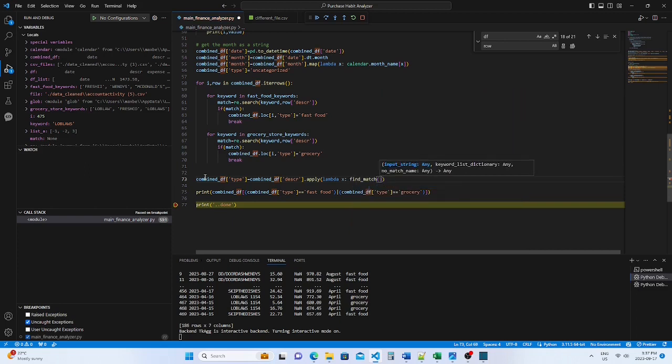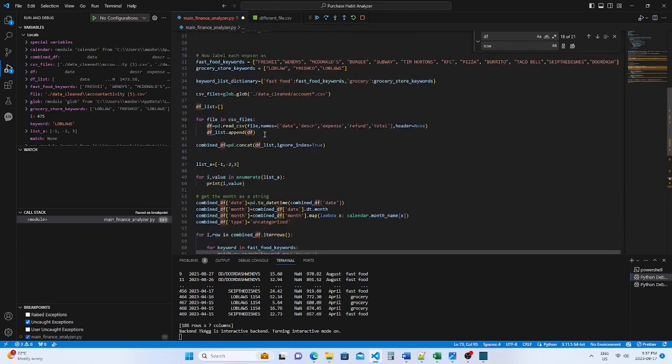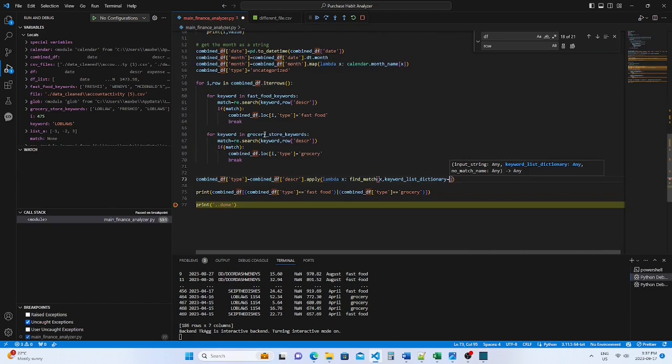The input to that function is now x, the input string that it's doing the application over. The keyword list dictionary we just made, I believe it's called the same, keyword list dictionary. Yeah, that's just a constant. And we want it to say uncategorized.